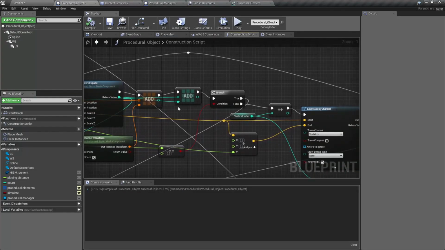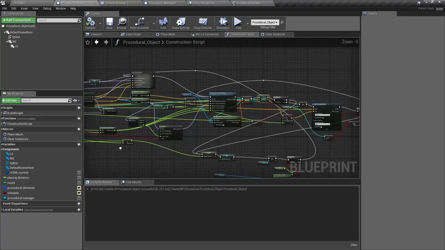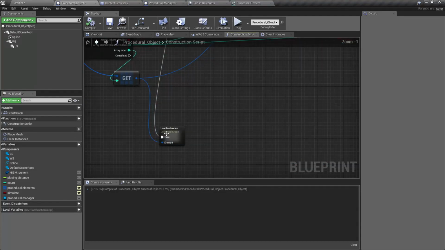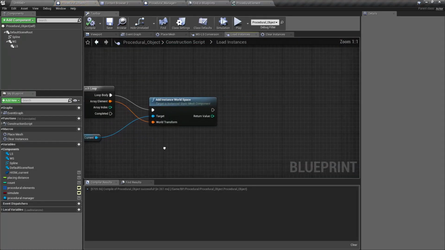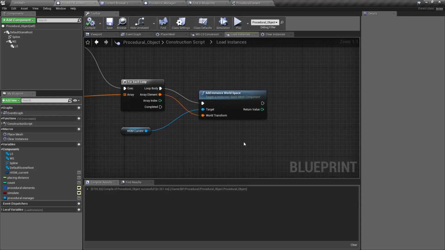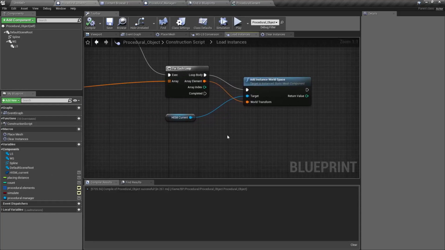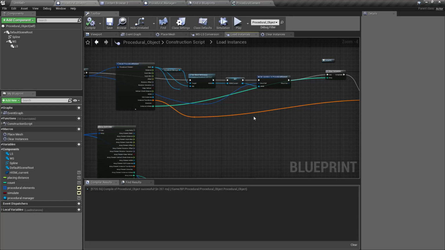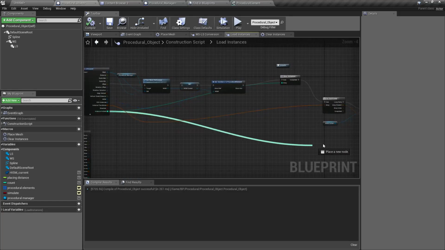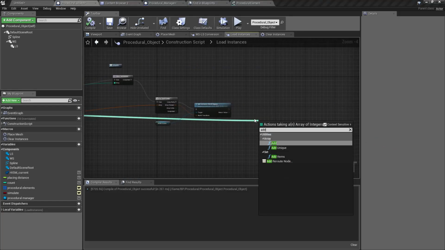Well, I need to do this part when I load instances here as well.